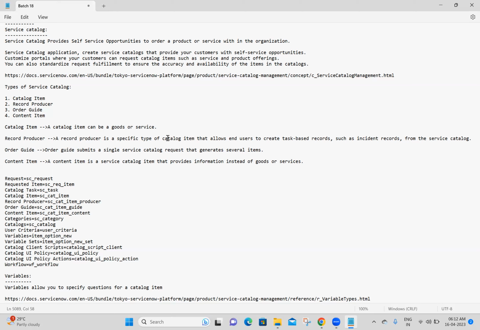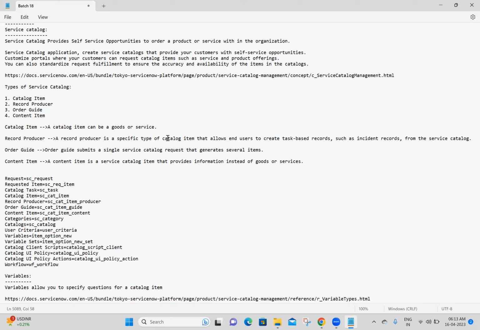Whenever a new employee joins the organization, on the first day itself, the organization has to provide a laptop to him. Based upon his work, we have to install some software. We have to provide a water bottle, ID card, access card. So we have to provide many things. So we'll combine all these catalog items into one. That is what we call an order guide, and we will submit it as a single request. Then it will generate all the requests within the one order guide.